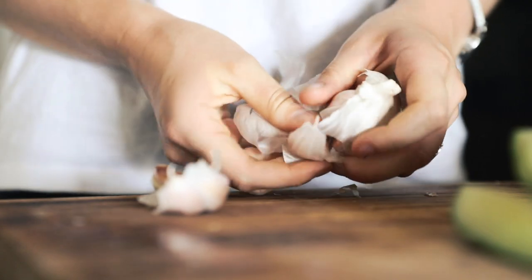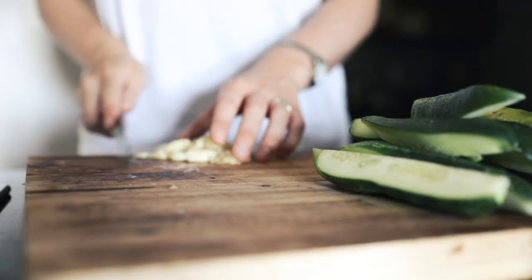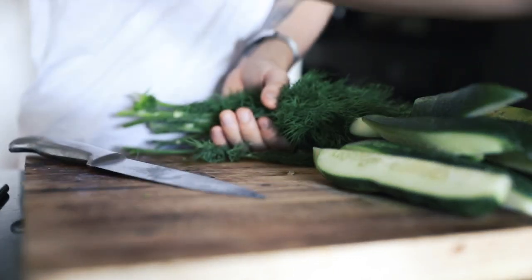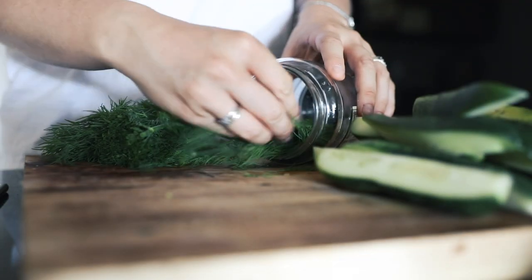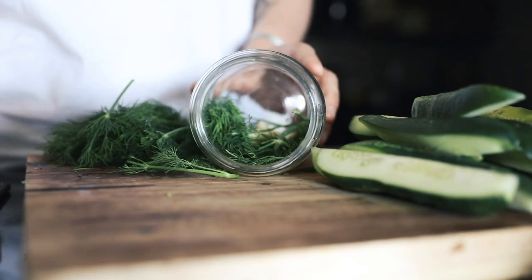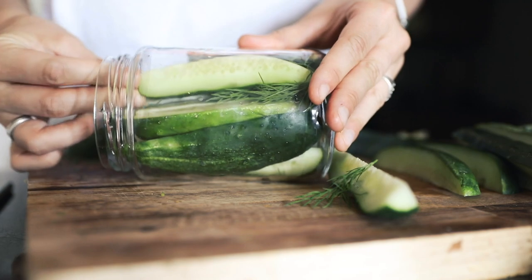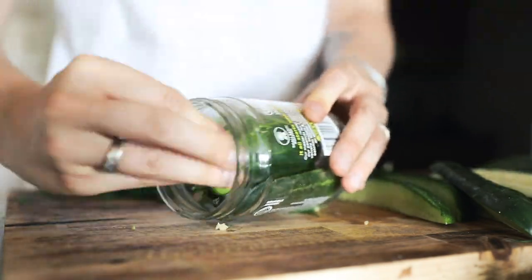I'm also chopping up some garlic — taking the skin off, crushing it, then adding it to the mixture to make them delicious. Then I'm separating this big bunch of dill, using about half for the pickles and the other half for salads. I chop off the bottom of the dill but I'm keeping it because it's great for flavouring other things. Now I just stuff the jars with the cucumbers and the garlic and dill mixture. You can add caraway seeds, chilli flakes, or other things, but I'm keeping them simple for now until I get better before going bold.